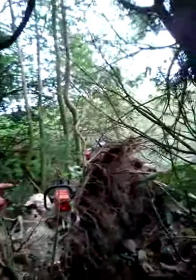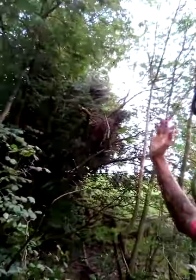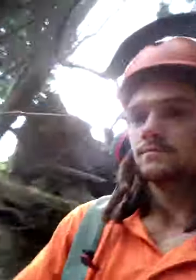Come here, where are we? See down there? This was the most technical one to cut because it fell straight down in between this hornbeam here. So it's hung right up in the tree. Let's go around and have a look. We're about halfway through this job now. I better hurry up because it's nearly dinner time. As you can see, it's hung right up, and it was coming right down across here to the root plate.